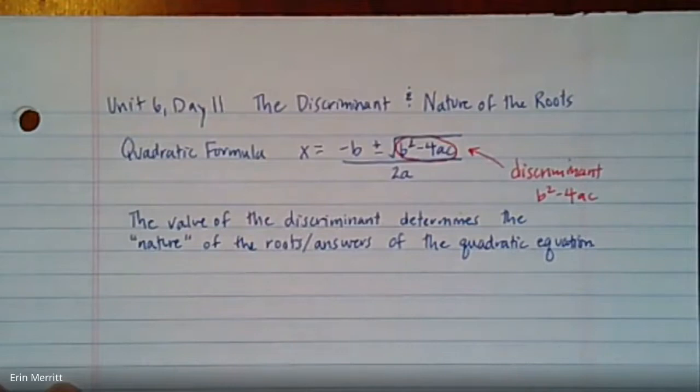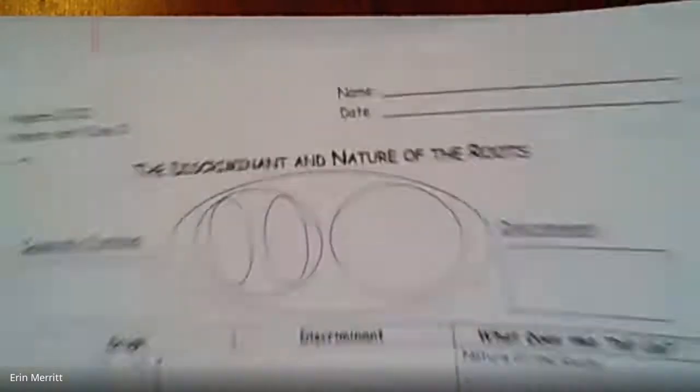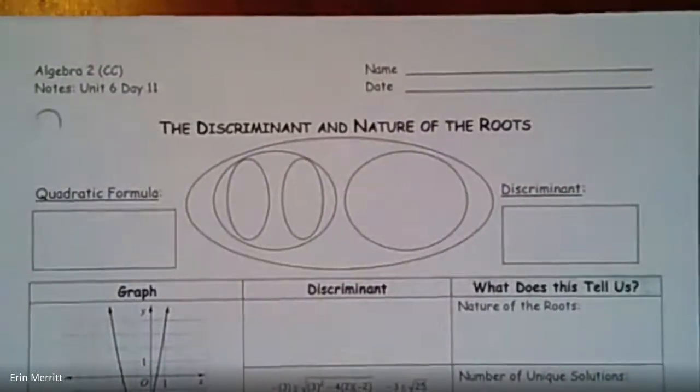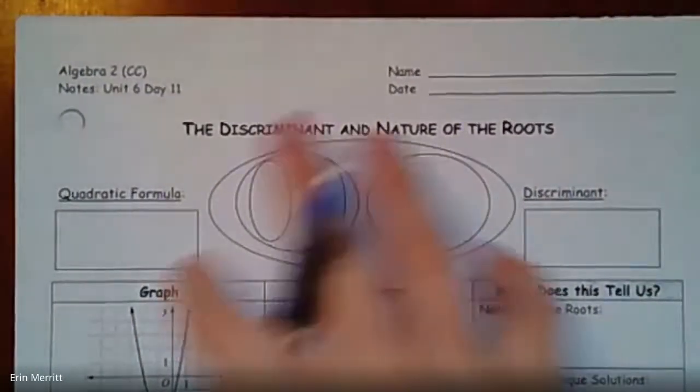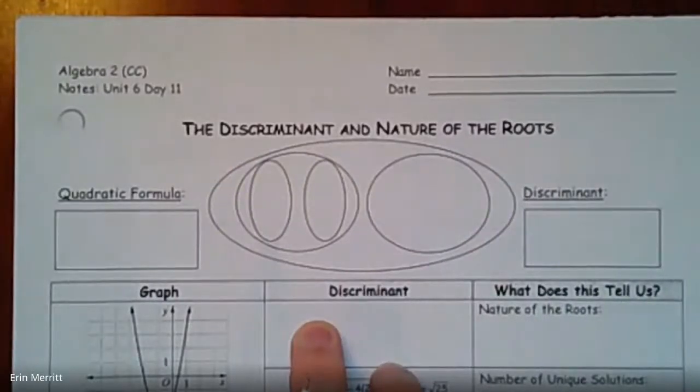So we talked about it in yesterday's notes, that sometimes the answers came out real, and I do refer to that as pretty, even though that's not a math term. Sometimes they're a little messier, so irrational. Sometimes they came out imaginary, and so on. So what I'd like to look at is that note sheet that's in your note packet, so that we can see all the different cases and have a nice little list of rules for ourselves.